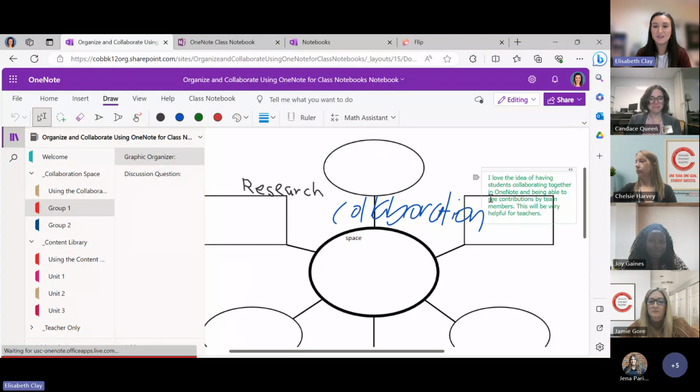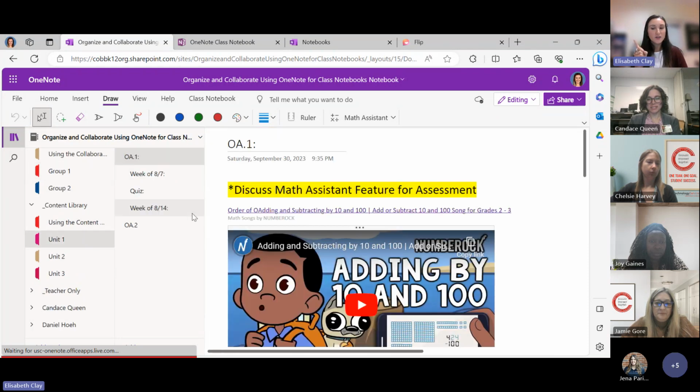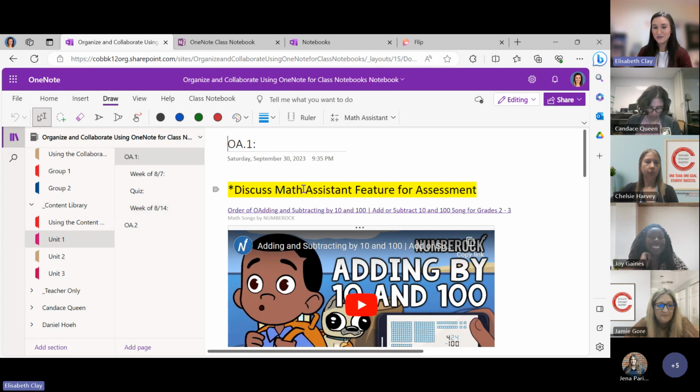Here I was looking at some of the different topics you guys put into your graphic organizer. I love it. Okay, so I did show you that the show authors thing was really neat. I'm about to show you a math concept that's really neat too. I'm wondering if any of you all have used it before because it was something that kind of snuck up on me and I found secretively too. So that would be the math assistant feature.